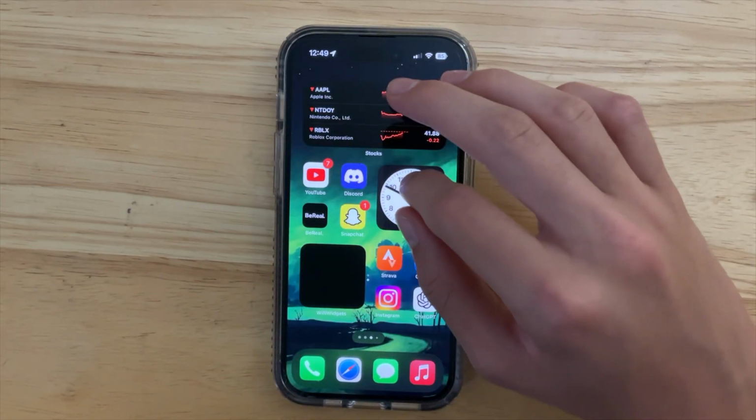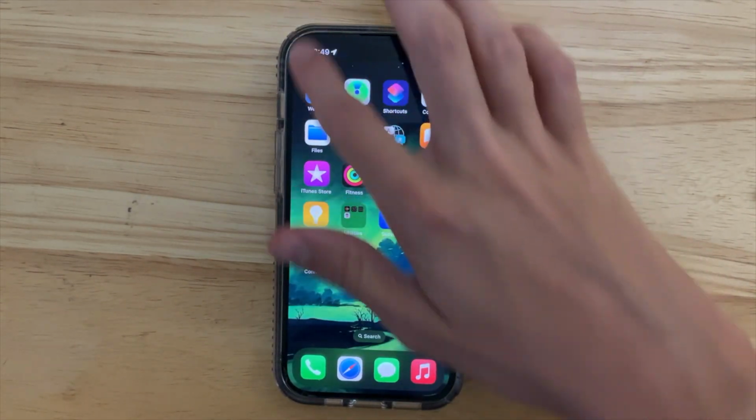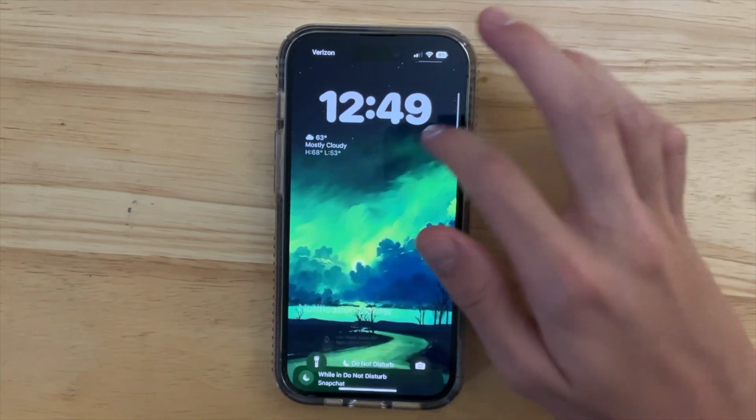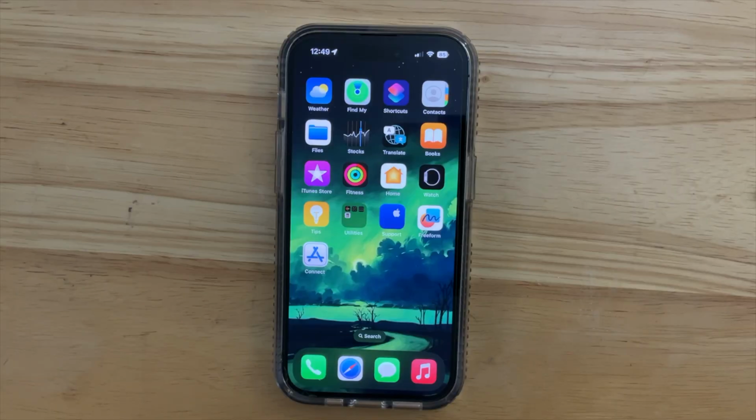Now for me, I have not experienced a single bug except for the notification center bug, which as you can see is still there. Hopefully this gets fixed in a future update. That's pretty much the only bug that I have inside of iOS 17, surprisingly. Now last year I had quite a bit of bugs, which might be an indication that iOS 17 is actually smoother than iOS 16. So we'll see about that.